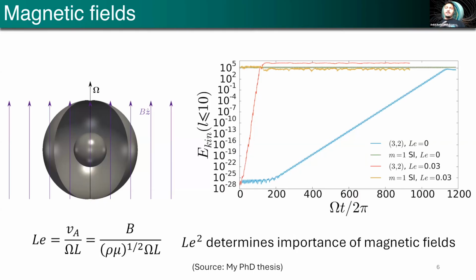Of course, then there's the effect of magnetic fields, which I studied briefly. A very different kind of field, not toroidal, but more of an actual poloidal field. But what was interesting to me was, this is a rather complex plot, but if you focus on the blue and the red lines, for this same large-scale mode, the blue line is without magnetic field. There's the kinetic energy with time, and the red line is with magnetic field. So you can see with magnetic field, you have a much larger growth rate and then a much larger saturation of energy.